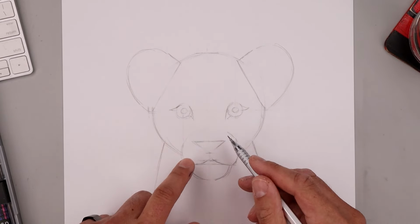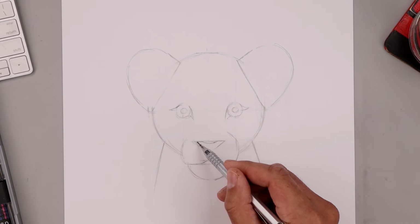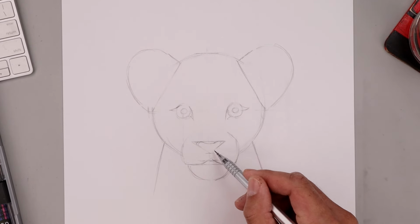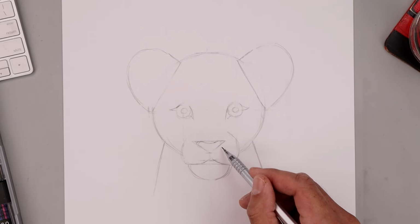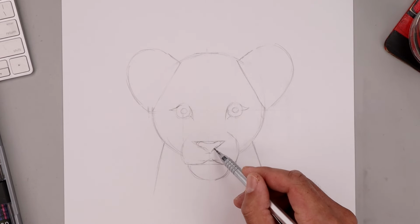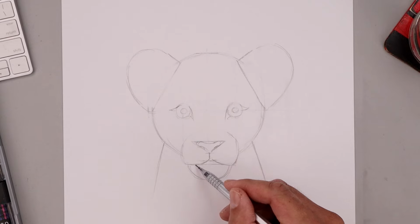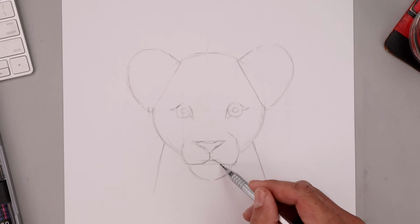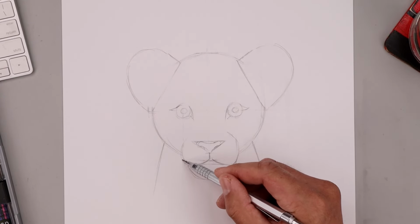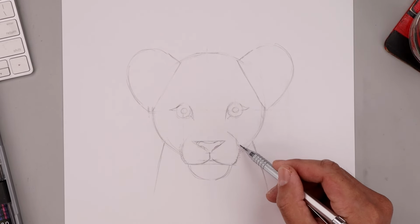And we're going to move down and start adding some shape to the nose, starting along the top with a curve. Bring this around towards the bottom. And add some shape on the bottom of the nose, coming down towards the center. Mouth coming out towards the muzzle. Now I can add a little bit of fur detail on the outside of the muzzle, going up and then in towards the face.